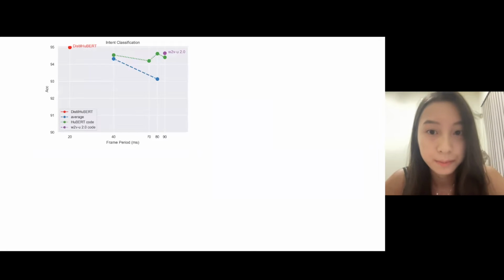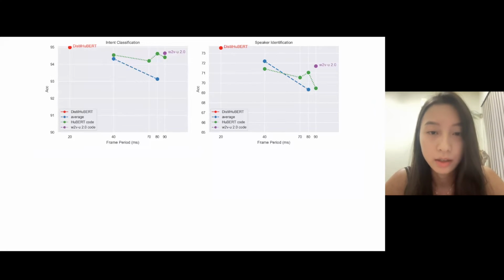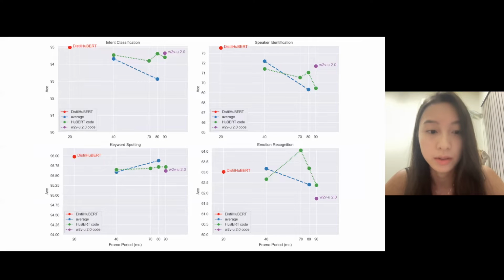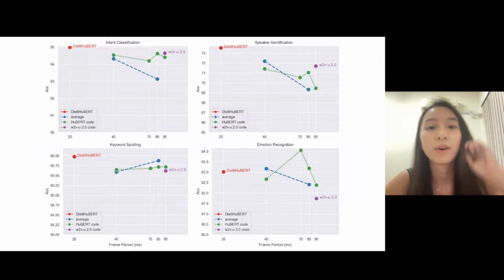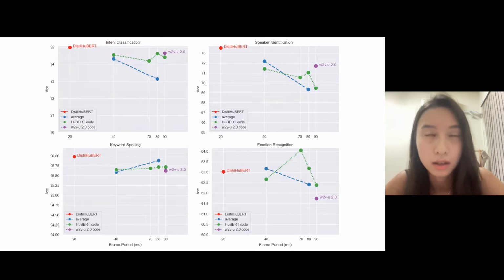Next, please. And here we move on to the utterance level tasks: intent classification, speaker identification, keyword spotting, and emotion recognition. We found that subsampling does not have a great impact on these tasks.